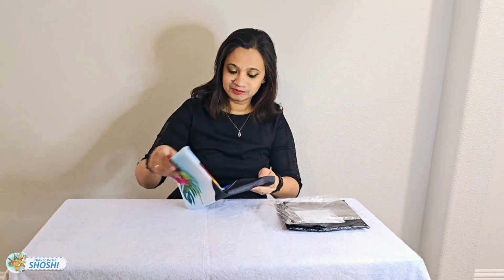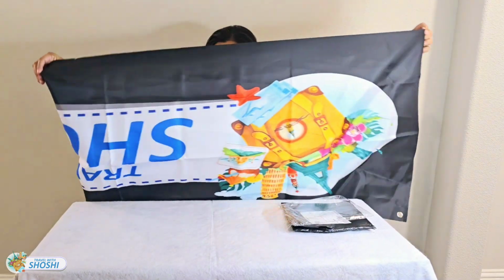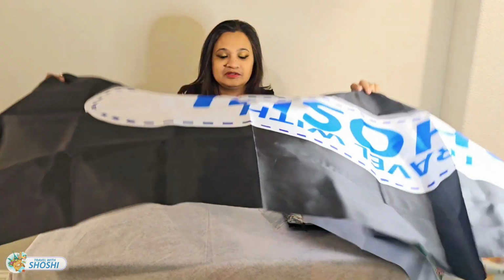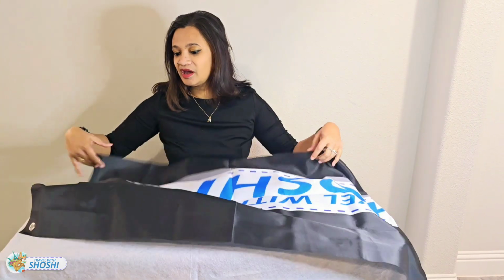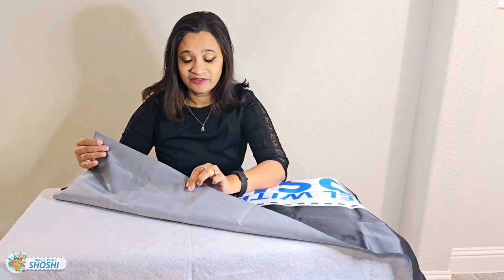Oh wow, I love this color. Let's check out the printing. Smooth. It's too smooth. And the fabric quality, yeah, it's good. It's a good quality fabric.